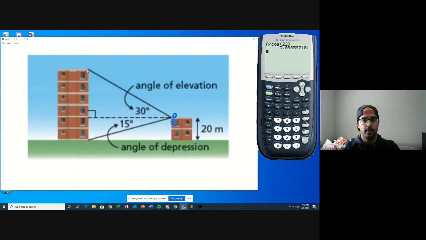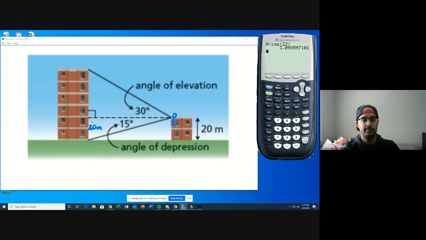Now I've got to figure out the height of this taller building, was essentially my question. Now, if this building that they're standing on is 20 meters, that 20 meter height transfers all the way over to the other side as well. So part of our job is actually done for us. That's 20 meters right there. I know what part of this height is.